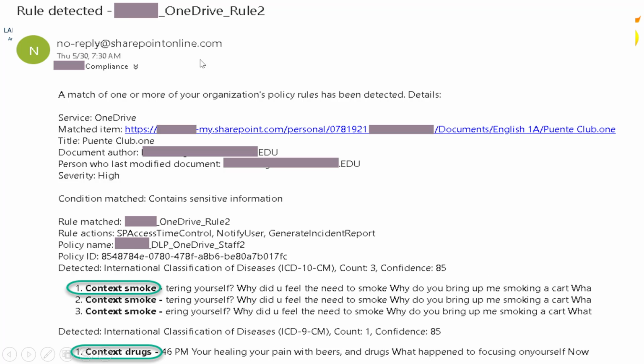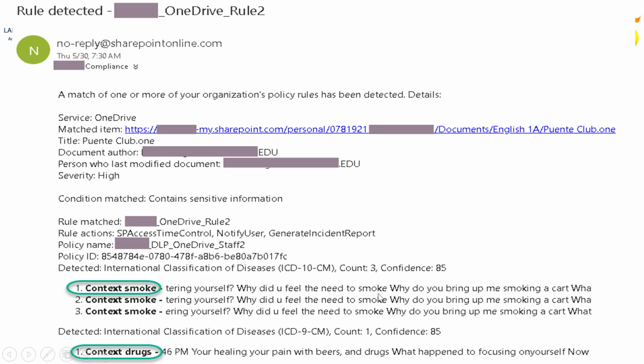So now this is the report coming for the first issue I was talking about in the DLP ICD-9 rule. It says ICD-10, ICD-9. Both are picked up, and the report says context smoke and context drugs. So now the report is telling you what word is causing this compliance failure.